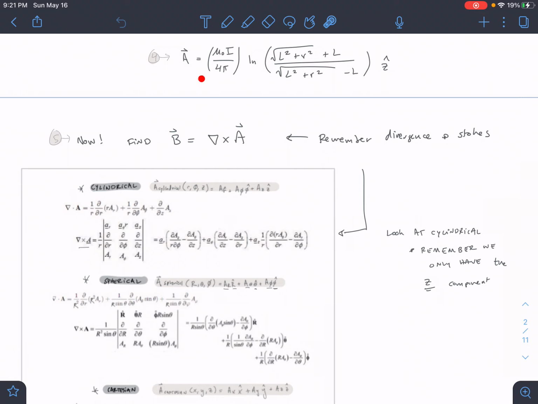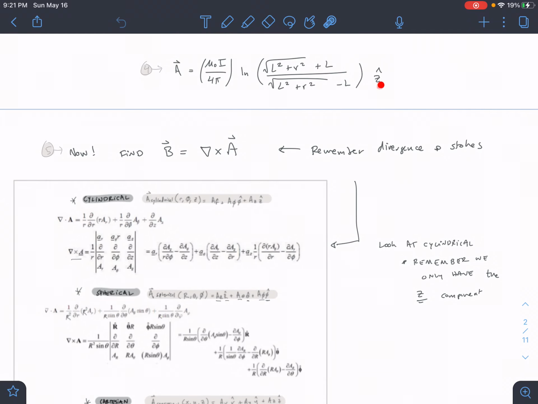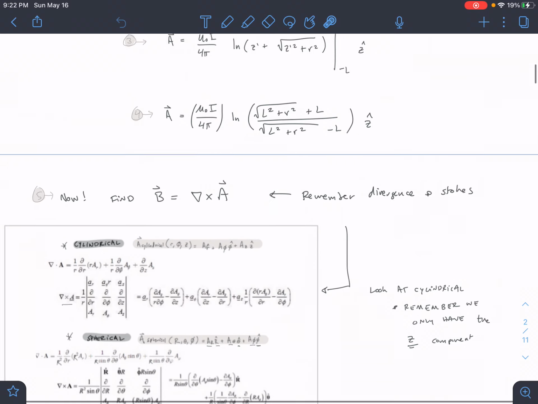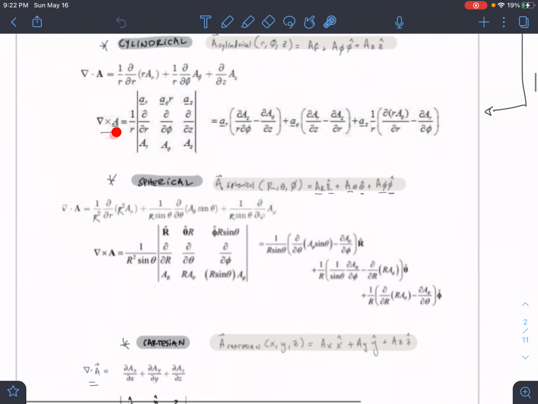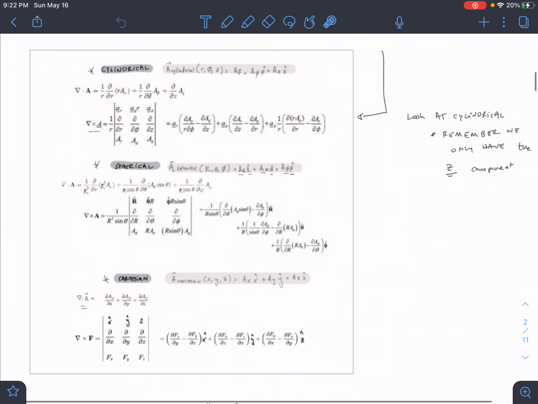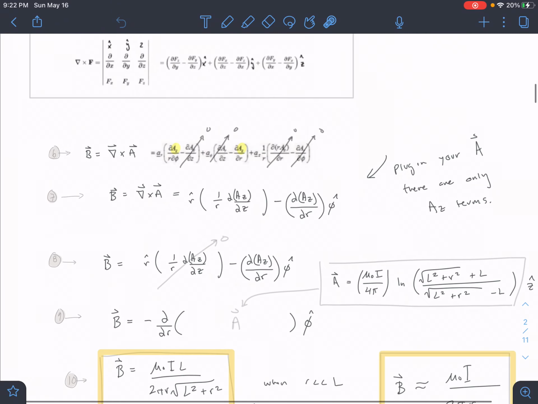Okay, so after you find this A, you take the del operator cross A to find your B field. This is super similar to divergence in Stokes, specifically to Stokes. In this case, we have an A in the Z hat direction, okay? And we're dealing with a cylindrical coordinate system. So we're going to take the cylindrical del operator cross A, look at this piece, and then just plug in the pieces that we have, okay? Very similar to Stokes, basically canceling out everything that we don't have. We're plugging in the pieces that we do have. We notice this term goes to 0, okay?